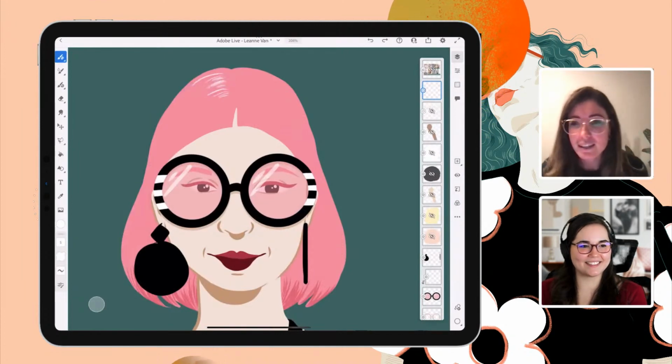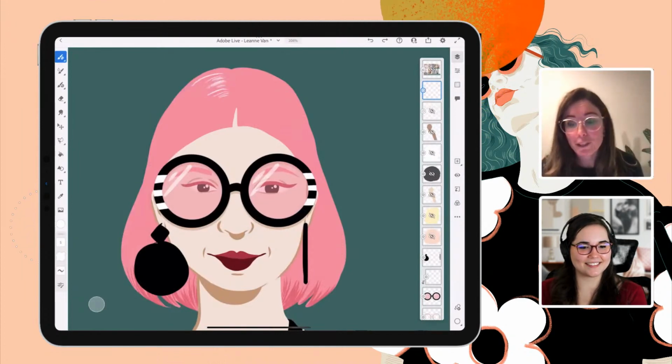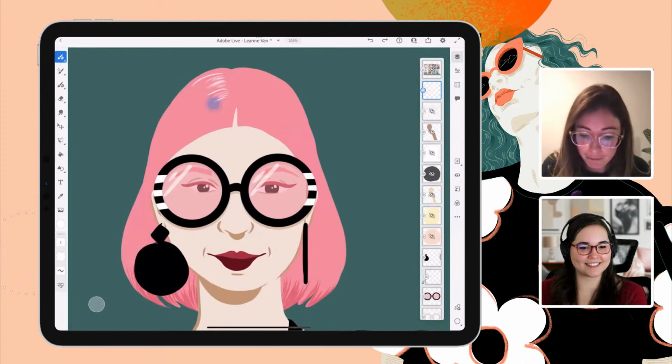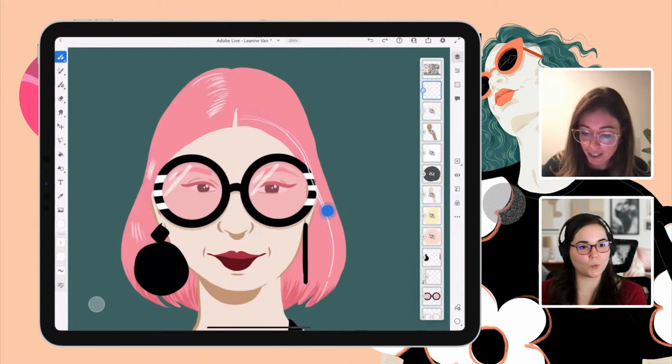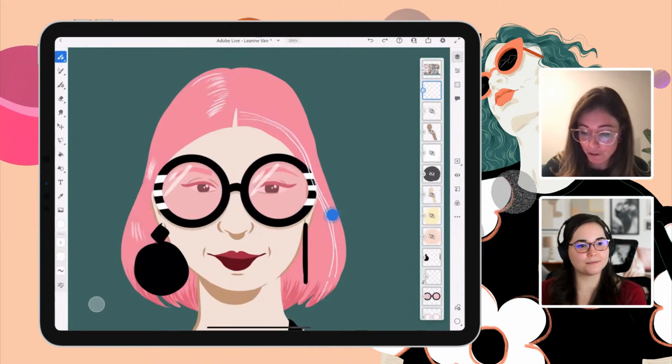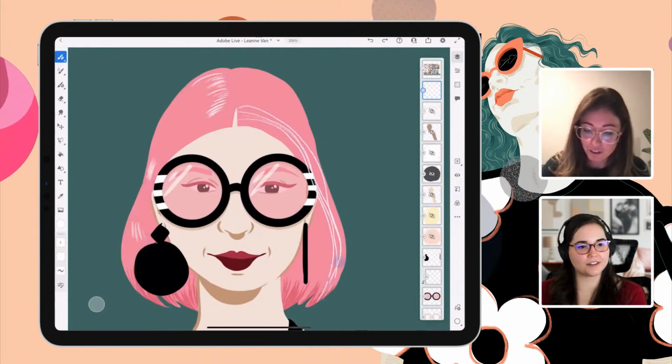The trick with the hair, depending on what look you're going for, is you can either highlight strands in different sections, like I'm doing now, or you can do more of a graphic approach where you do line by line. I've done both and I love both. It depends what look you're going for.